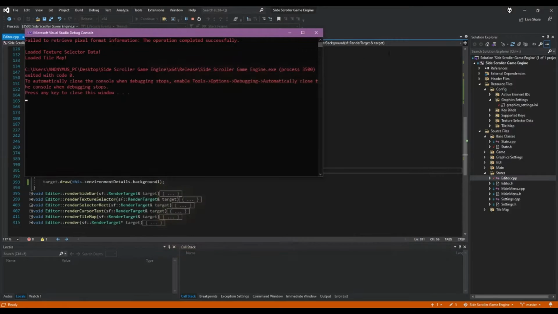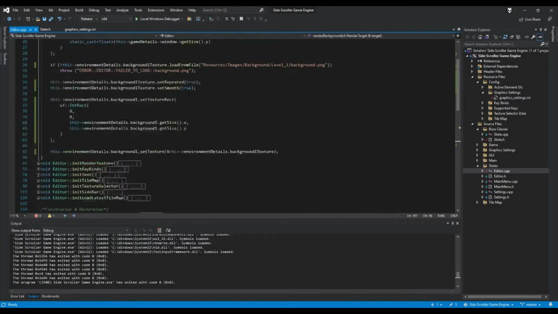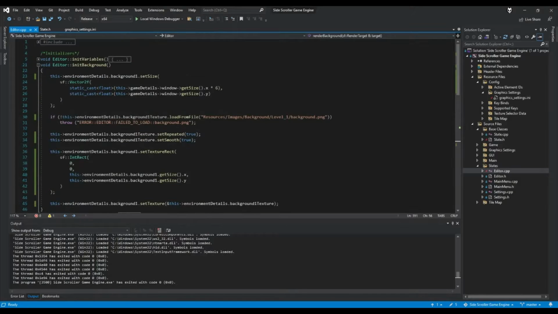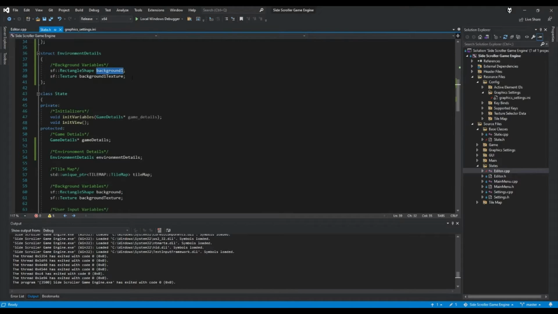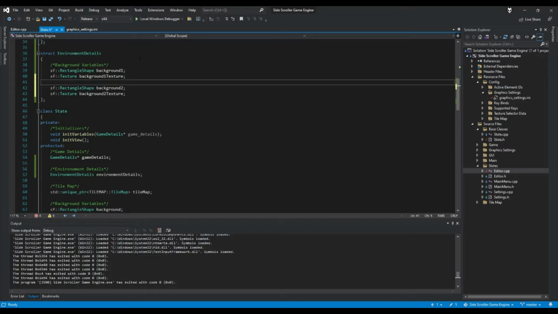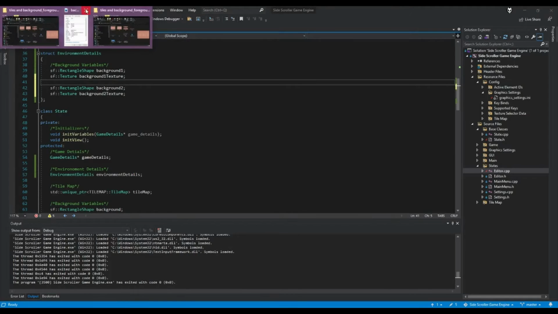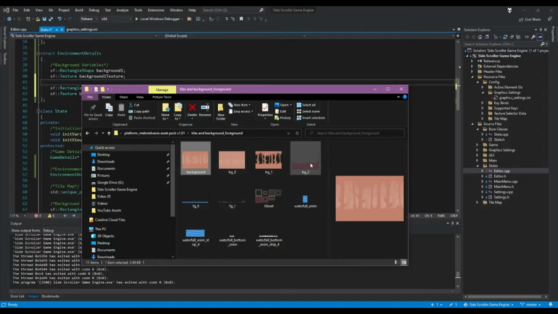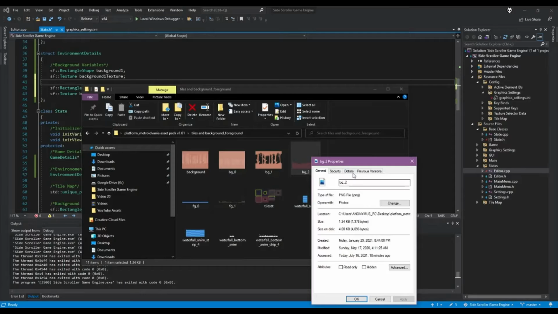Very beautiful. Okay. And all right, so now we can just copy this, but now this will be background 2, like that. And what we want to do is take this one and get the dimensions of this.